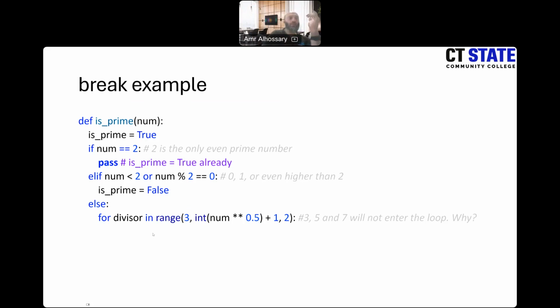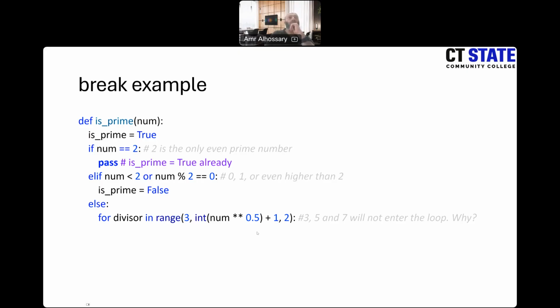I know we didn't study range yet, but it will come in the next few slides. Anyway, you can return to it to see that this line means: for the divisor in the range from 3 to the square root. Number to the power of half is the square root of the number.